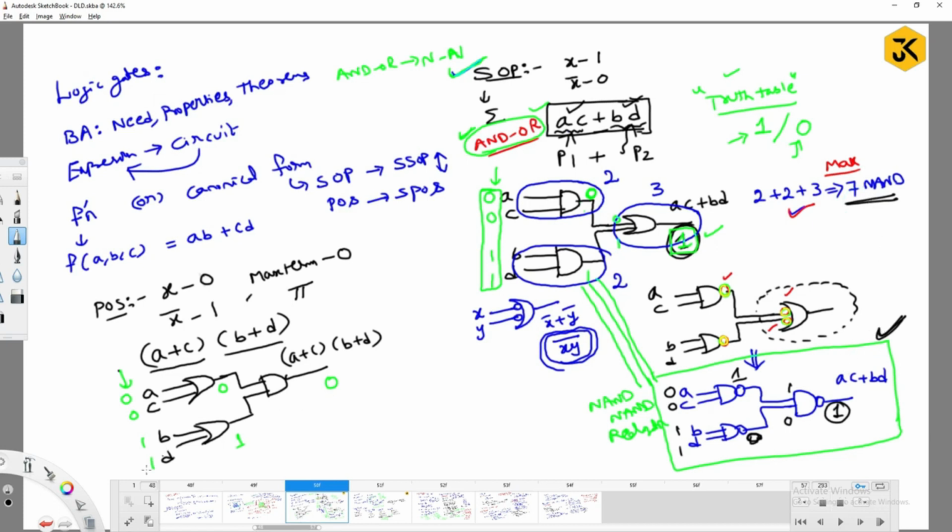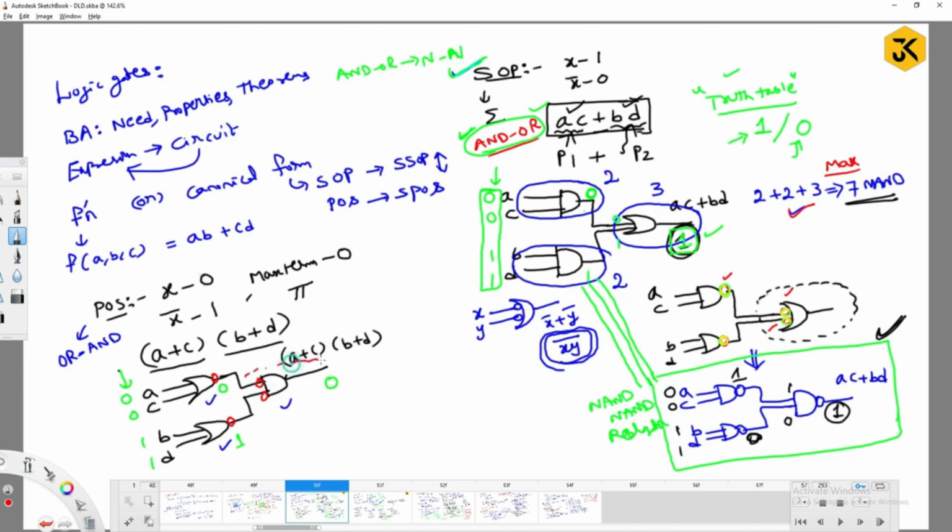Similarly, if you have any expression in the form of product of sums, I can represent it in the form of OR-AND circuit representation, right? These are the OR gates and this is the AND gate circuit representation. When you get this, you have to simply do the same process. At the outputs of the OR gates, make the complements, and as you put the complement here, if you put the complement at the input of the AND gate, they are going to be cancelled out. If you put it here also, they are going to be cancelled out, right?